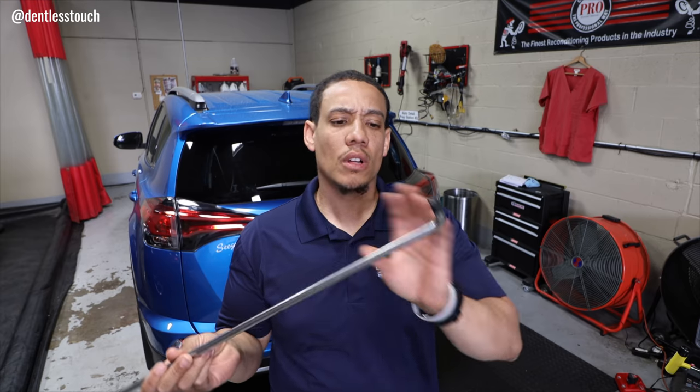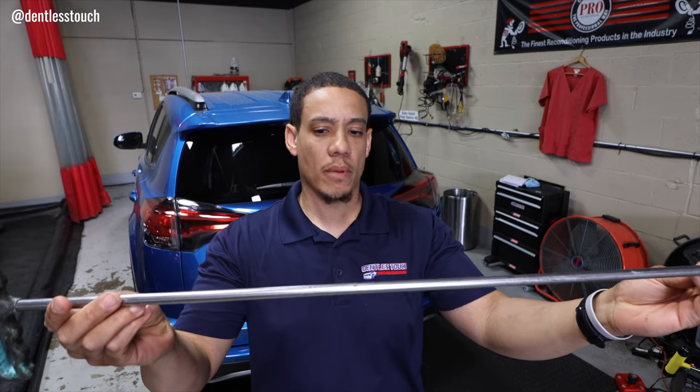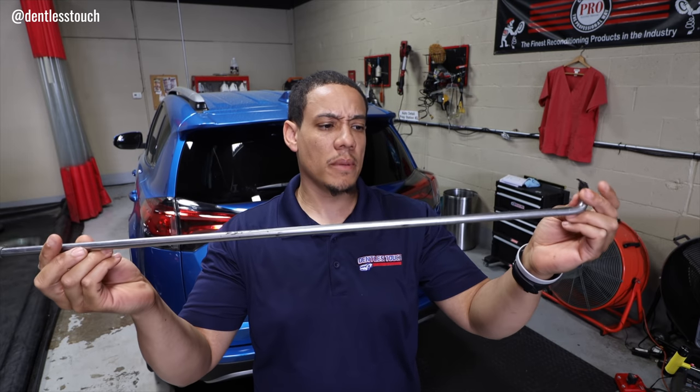It was this one. To get the bulk of the damage up, obviously we use glue and some cold glue, but this tool is an Ultra Dent tool, single bend, little 90. It has the ability to put a little push cap on it, but this is just a standard, probably about a 24 inch, maybe the 30 inch tool. So perfect leverage, leveraging off the dent dowel. I'm not gonna go into detail.